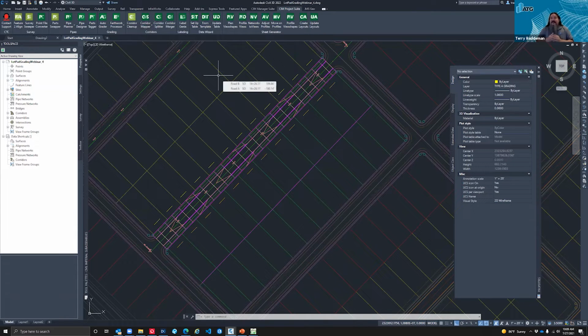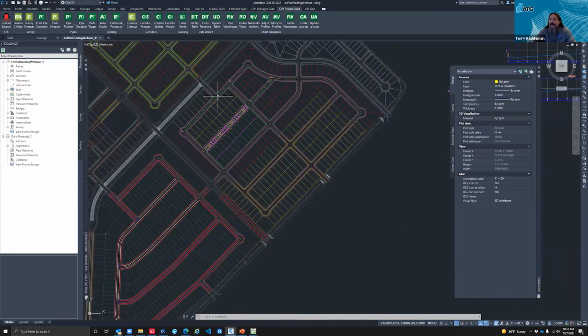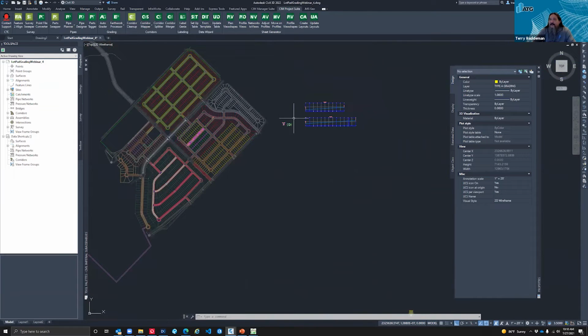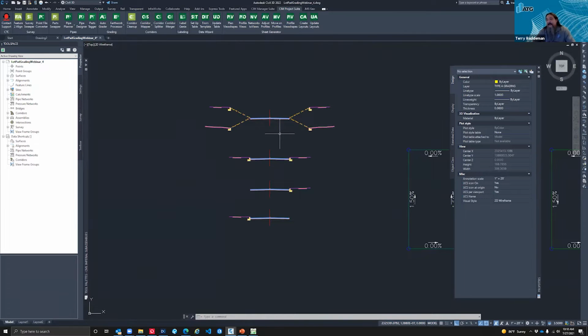So on my screen, I have a corridor of a roadway segment. I have alignment. We're going to build out another corridor here. I have this kind of for our demo. We'll end up grading some lots around the outside here and go through that approach. Both these corridors have profiles. And to start, we have our subassemblies here, our assemblies and our subassemblies.